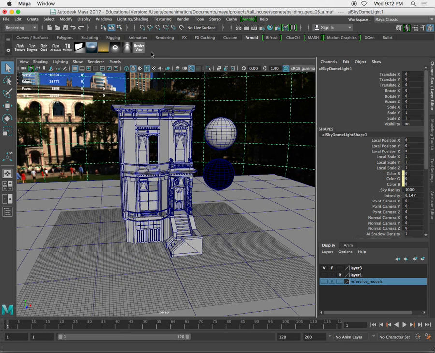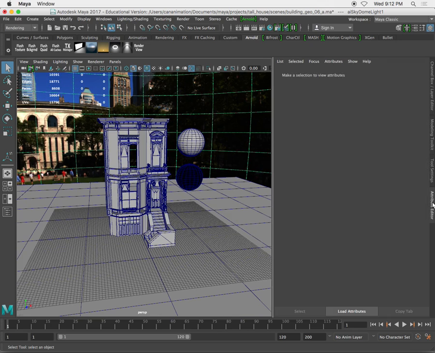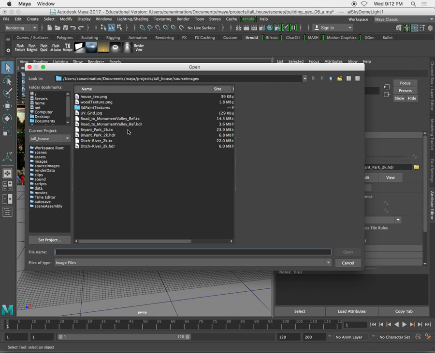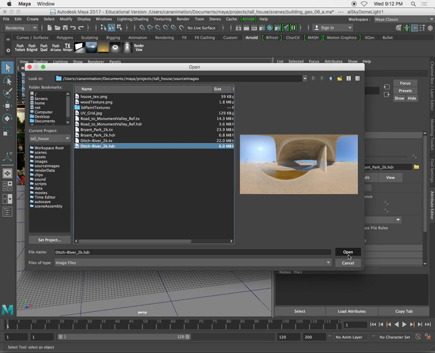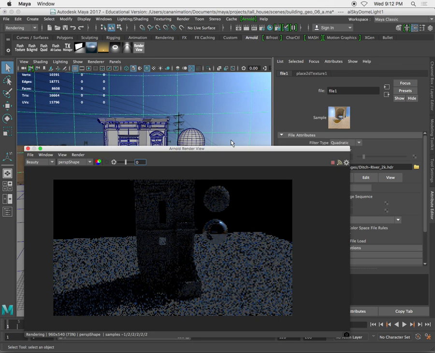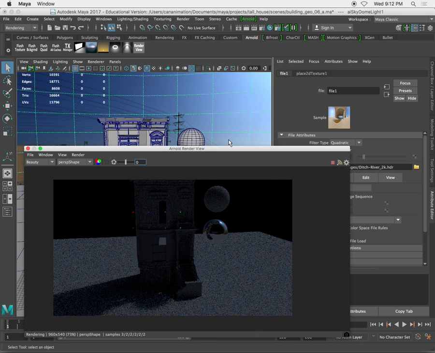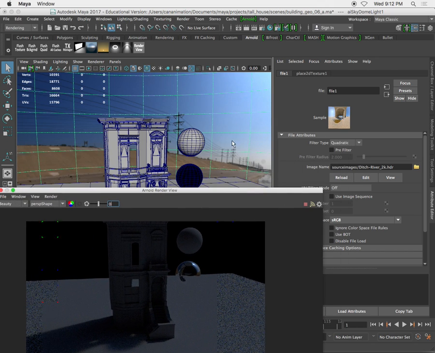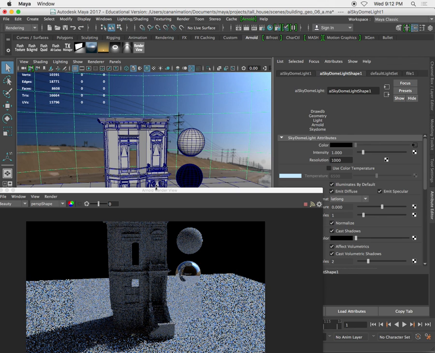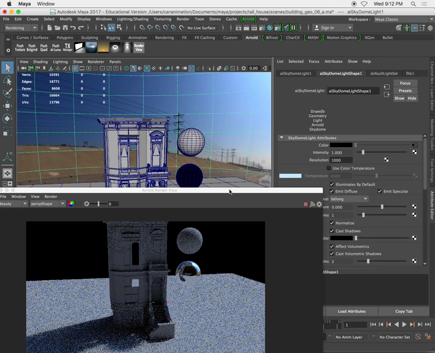Actually, this isn't a good example, but sometimes when you bring in an HDR, it is dependent on how it was created, and there's a potentiality of it being created incorrectly. The two HDRs look so different. See, this looks a little more correct, and the other HDR was completely blown out.